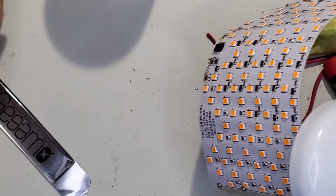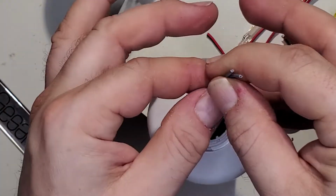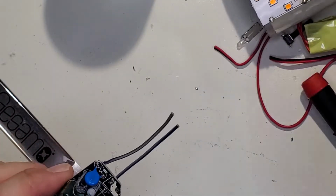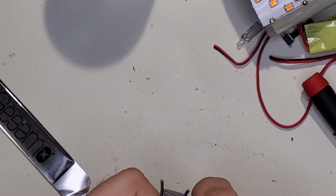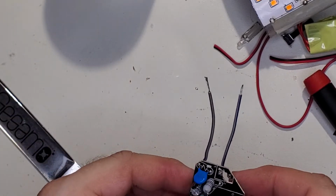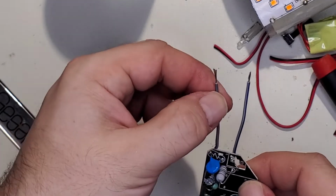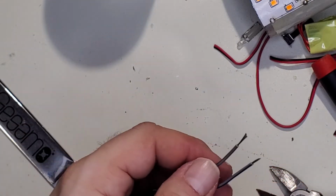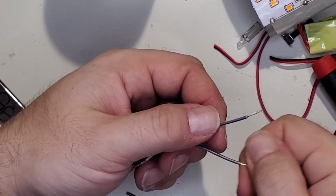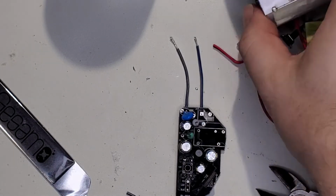That'll go into the end cap. So they're done. Let's see, size-wise. Let's see, we can go there. So that's hot because it's going through the fuse, and then that'll be neutral. It's a little longer. Normally I wouldn't twist these, but I'm going to just so they don't fall apart while we're working on it.